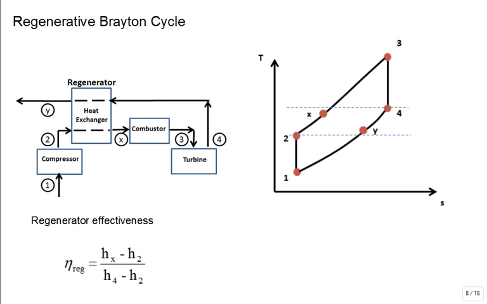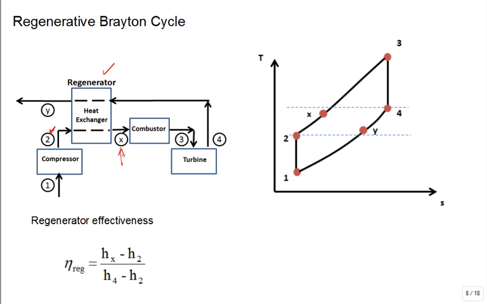So here is a sketch of that regenerative heat exchanger called a regenerator. It's sitting right here. So 2 is what comes out of the compressor, and then the book introduces the new state X. There's something different about the label for this state than all the other states that we've been using so far in the textbook. What's the difference?